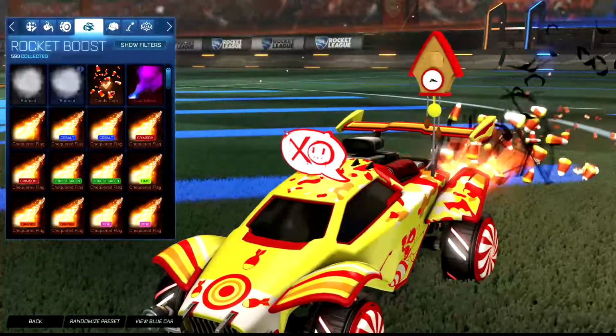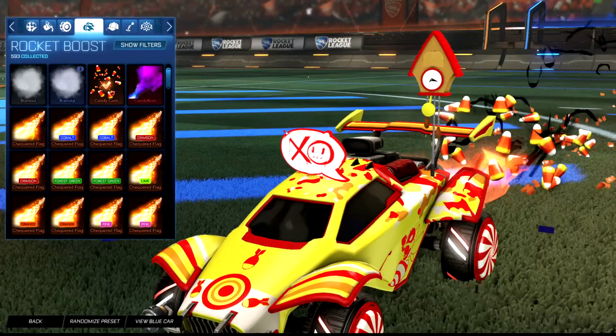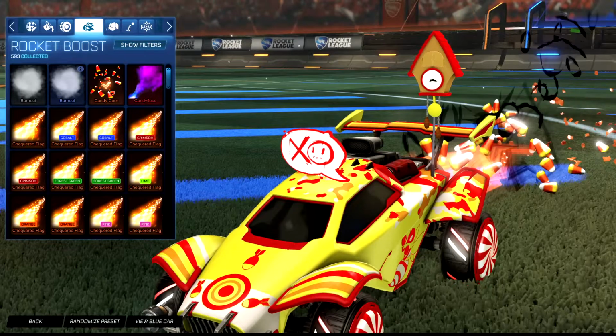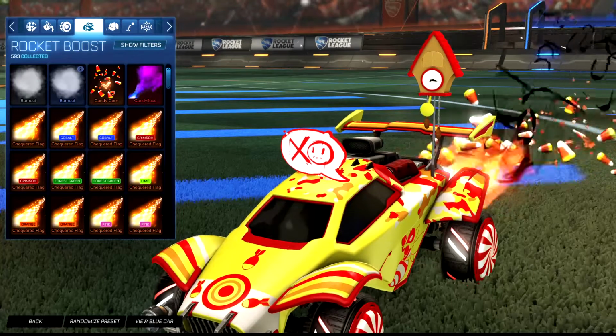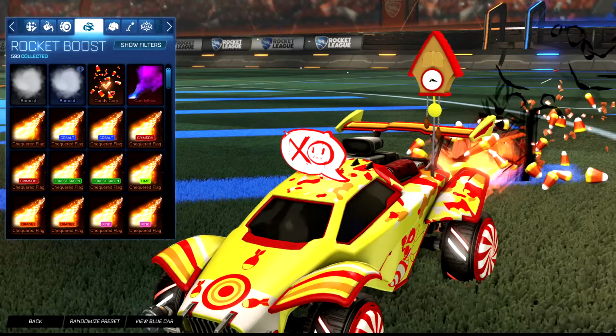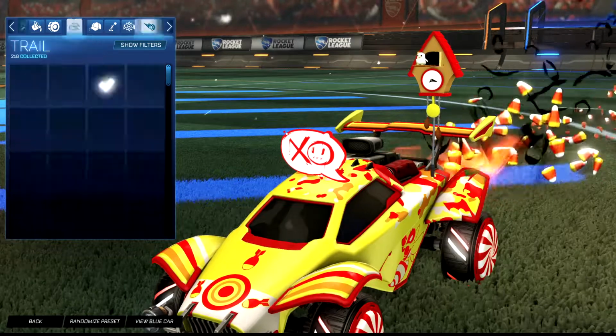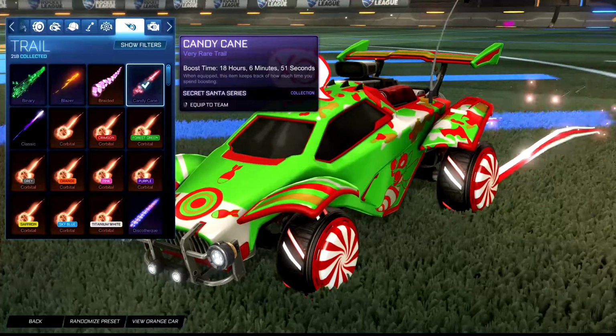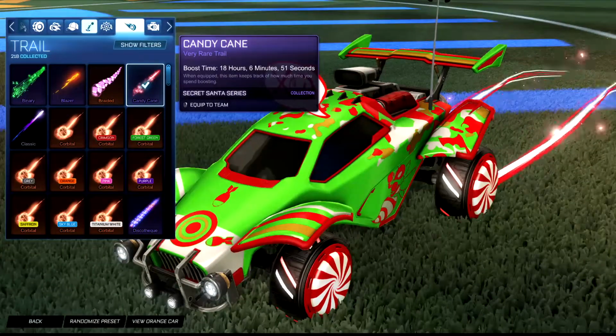Now I've gone for the candy corn. It's not perfect, but I kind of thought that the bats looked a little bit like the cuckoo clock hands. And it's got red, orangey, red, yellow and white in there. So it's a bit of a weird boost, but... And we've gone for the candy cane trail as well. I think we've chose that for the blue car, yes we have.